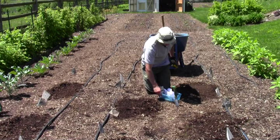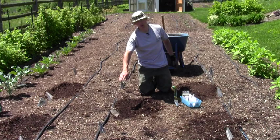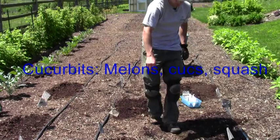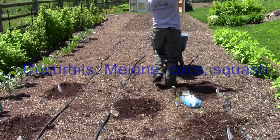Now the next block, two feet apart, we're going to be using our cucumbers. So we're going to need to make a hill for the cucumbers. Now the cucurbit family, they like hills because they like water, but they don't like their roots to sit in the water. So that's one of the reasons why they like to grow on a hill.